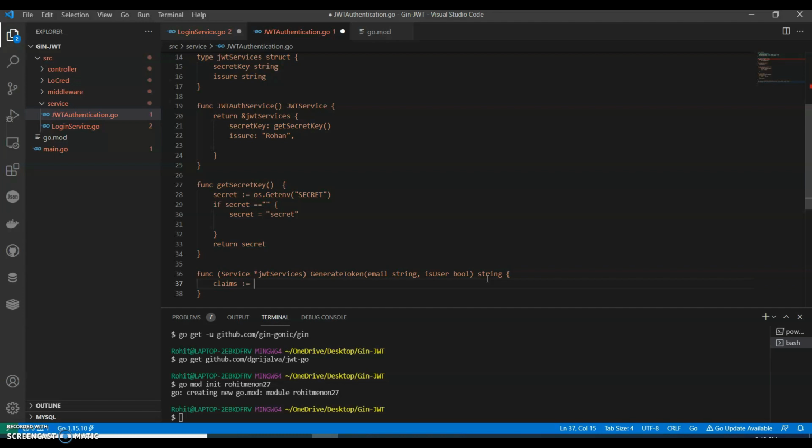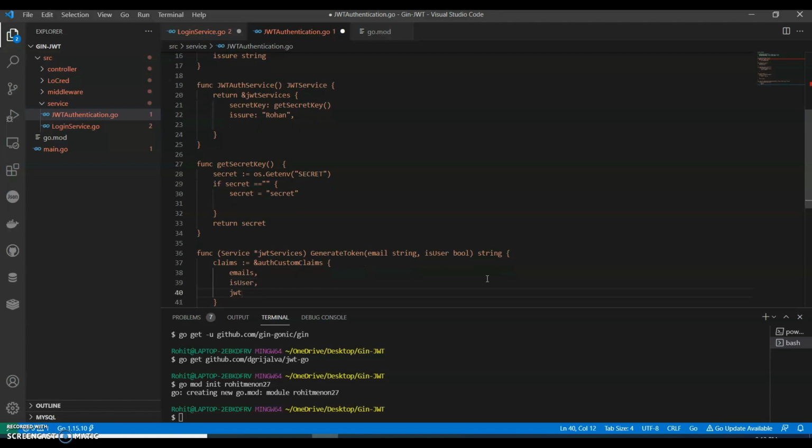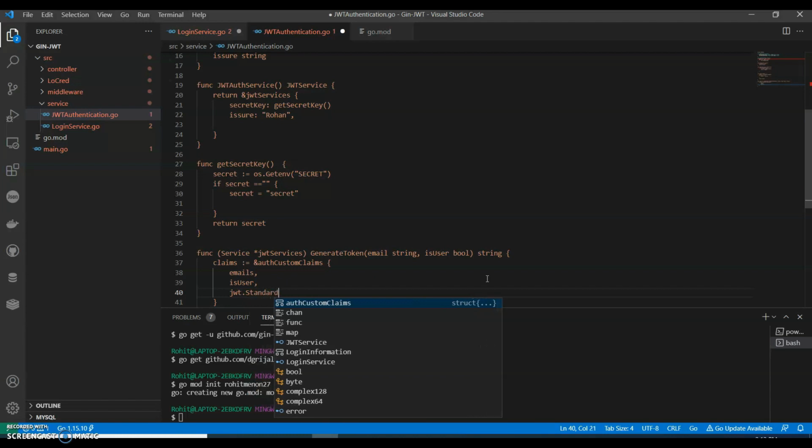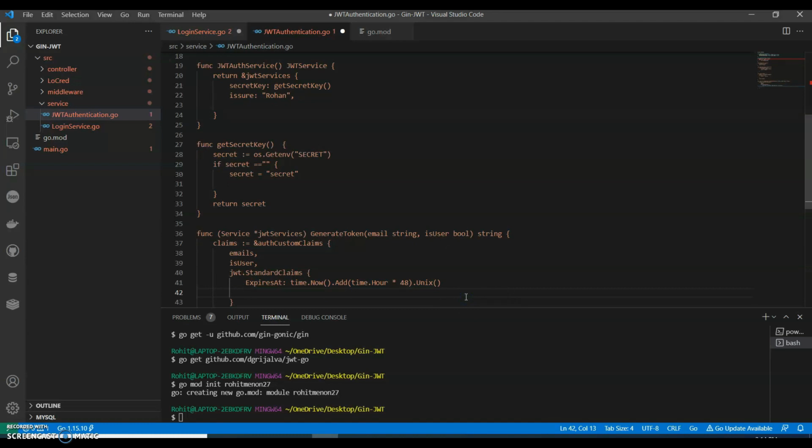We can say claims equals auth custom claims with email and isUser, and JWT standard claims with expires at, time now add time hour 48. Now we are giving a time frame for it to expire.